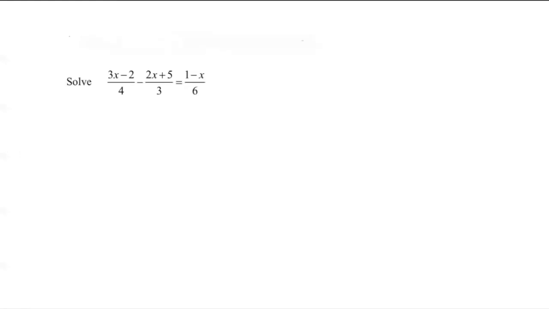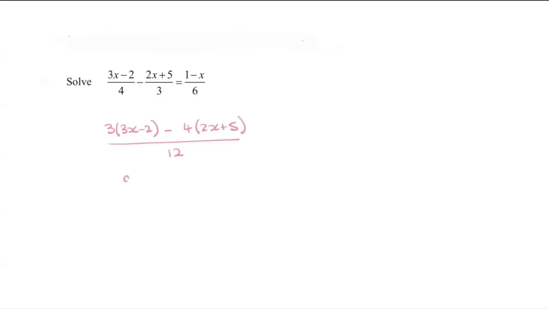Okay, so this is an algebraic fraction. We're going to concentrate just on the left-hand side to start off with. And please remember that algebraic fractions follow all the same rules as normal fractions. So we have to get the denominators the same. So we're going to cross multiply. The numerator is going to be multiplied by 3 and the numerator of the second fraction by 4. That will be all over 12.